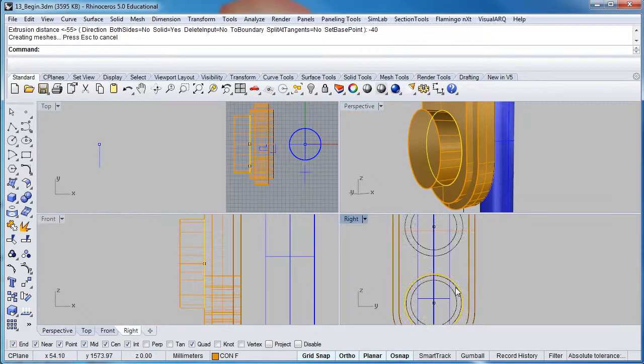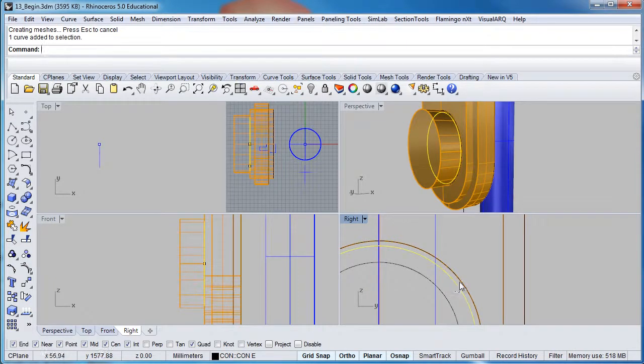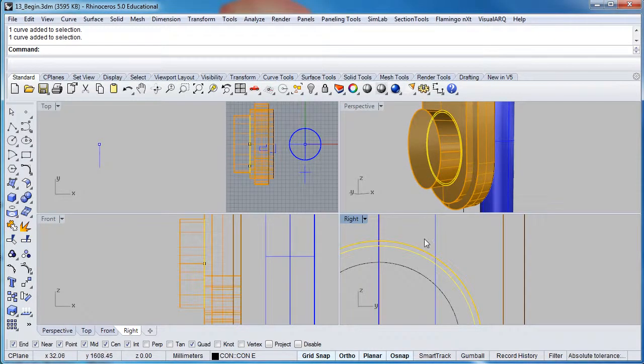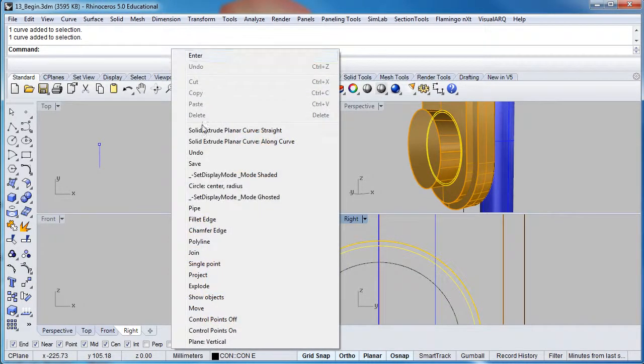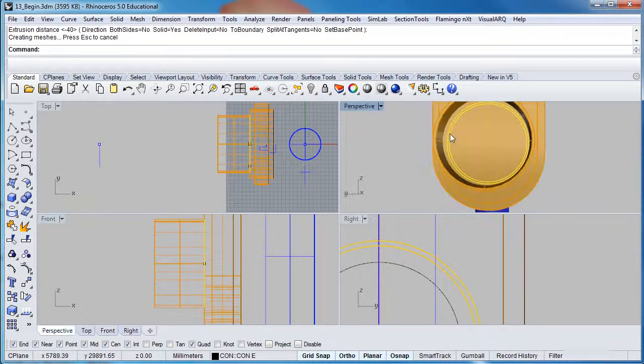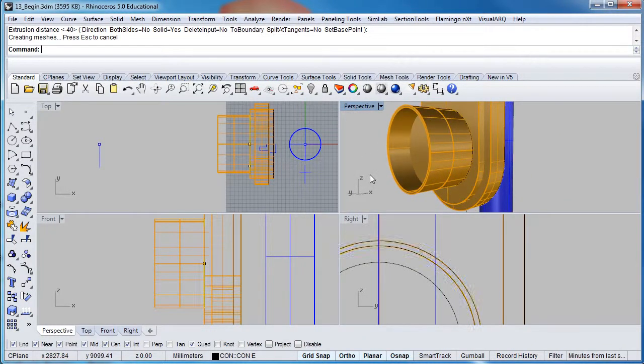The next element that I'd like us to extrude is two curves simultaneously. So in this particular case, we're going to grab the inner curve and the outer curve at the same time. You'll notice when the menu selection comes up, we're choosing off the color marker, so we're choosing the curve, and we simply right click, extrude planar curve straight, and you can see it projecting out there. For the time being, we're just going to do it by eye because we'll be able to rescale it at a later stage. So now in effect we have a tube form which will be part of the cowl of the light fitting.